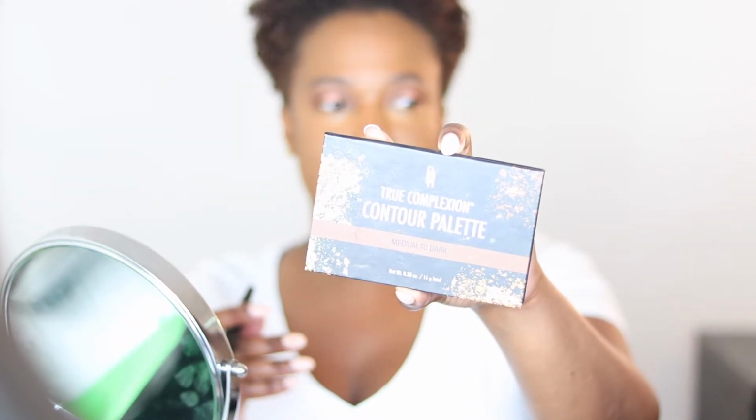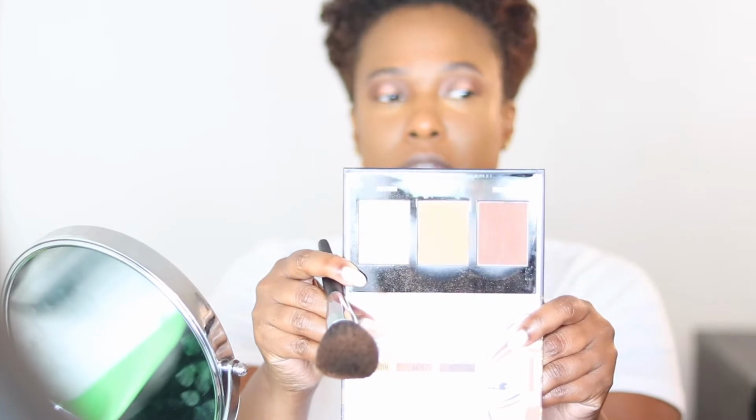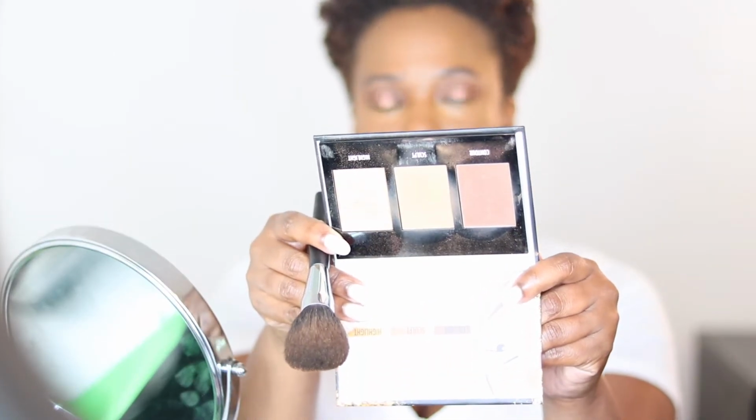What I'm putting on now is my Black Radiance. I love this stuff. This is the contour palette in medium dark. They have another one that came out that's a little bit deeper, but I said I'm going to stick to this one. I like this one because I'm able to use the middle shade as my powder to set my under eye or anything like that. I don't really bake, but I did buy some baking stuff. And I use the contour just ever so lightly.